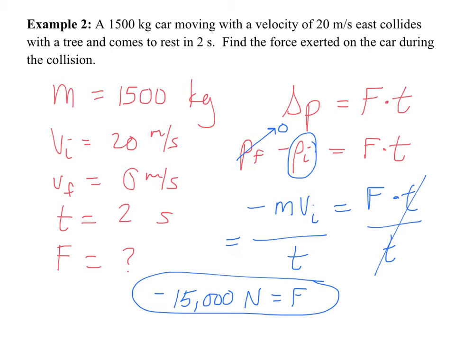Now, let's go through a little public service announcement. Shout out to not ever even considering drinking and driving. Think about this for a second, seriously. 20 meters per second traveling in a car. It's not even that fast, okay? Now, you hit a tree or a sign or something, 2 seconds, that's a reasonable time. In reality, actually, probably only 1 second. So this number would probably be even larger.